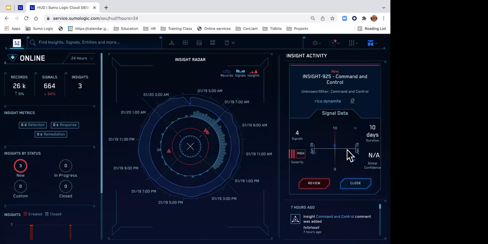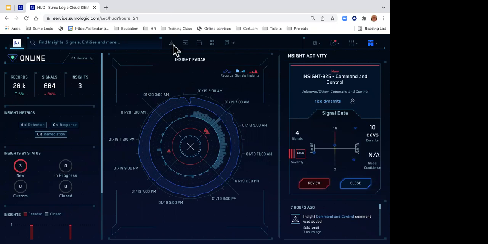Across here is my time, my 10 days. And then the y-axis is the level of severity based on my score. I can see there's a little symbol down here, so this was a fairly low score. Up here, there's one a little bit higher. It's a higher score, and so forth and so on. So it just shows me my last one.